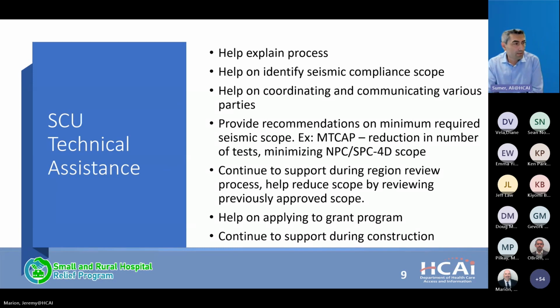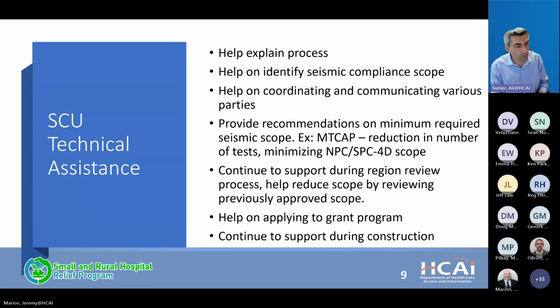So what are the details of the collaborative environment and assistance? Unlike a typical project in HCAI, this is more hands-on, more collaborative. First of all, the seismic compliance unit, not only the structural engineers but many members, explain the process.